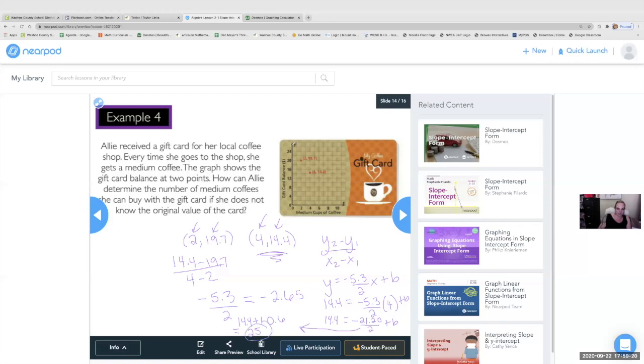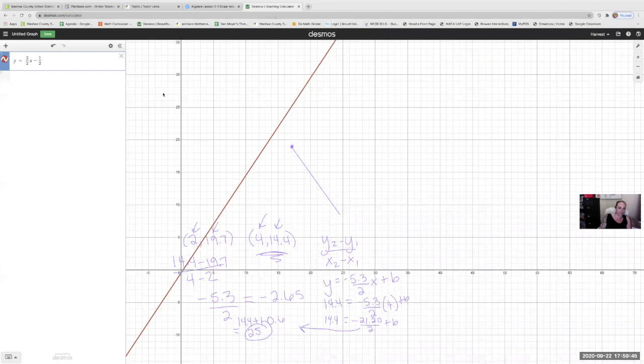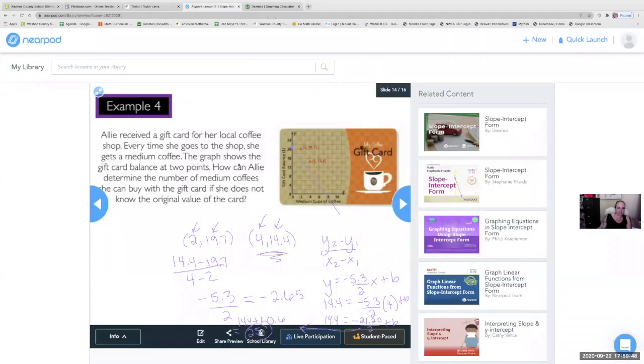So this line is going to cross the y-axis right there, and that looks right. That looks just about perfect right here. We can even make a line here to connect these and see how much is going to be left. That moved a little bit. And we can also go to Desmos and plug this equation in and really check our graph and be accurate. Always, always, always use your Desmos to check your work, okay? Not to give you the answers, but to check your answers. Big difference. Okay.